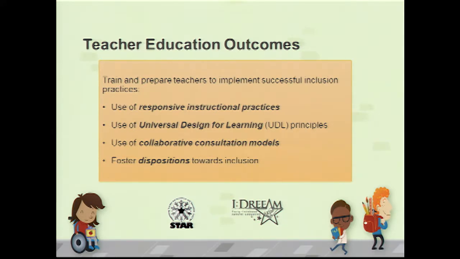So these are some of the outcomes that we have talked about: the use of responsive instructional practices, a universal design for learning, collaborative consultation models, and also fostering that disposition towards inclusion. Something that Suzanne and I have done, and we did a lot of training in iDream around that, is that unless there's a shared definition of inclusion within a team or within a community of practice, it's going to be hard to move forward, because we could have you sit now and come up with all your definitions, and they may not all be the same.